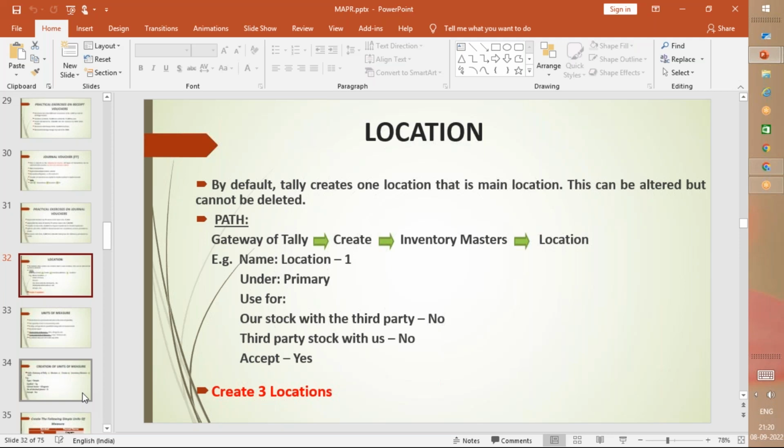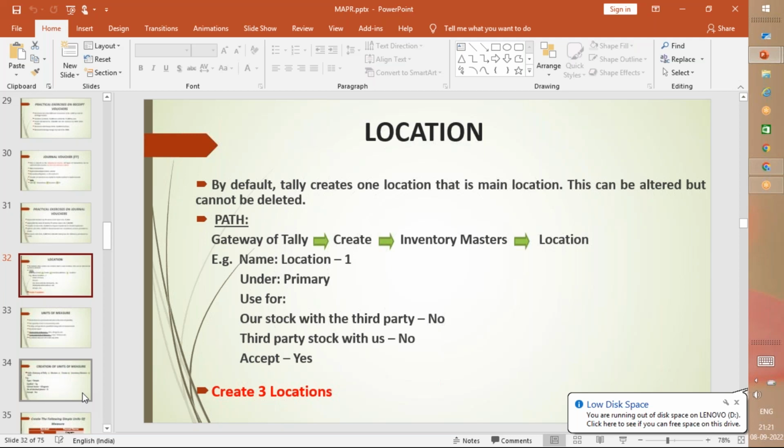Now, as yesterday, we created the place where we need to keep the stocks, correct? So today, how is it that you buy the stock? Like you go for grocery shopping, for example, and you ask for rice. Then what does he ask you? How much rice do you require? So that is the quantity. Once you know where you keep your stock, the next part is how much stock you are keeping in the location.